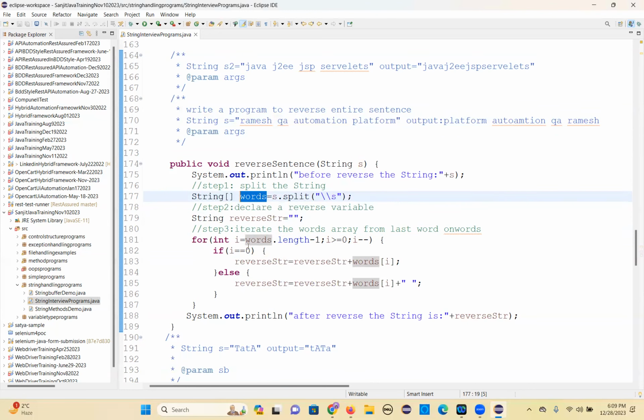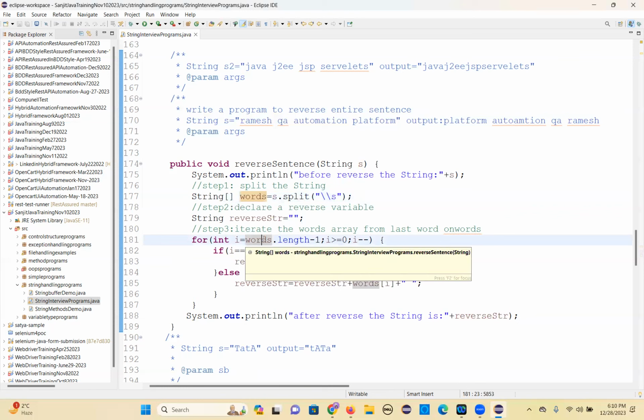So that's why int i equal to array dot length minus 1. That means I'm starting with the last element, and i greater than or equal to 0, and i minus minus.